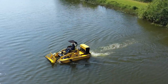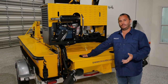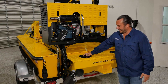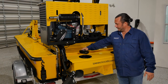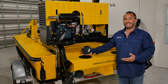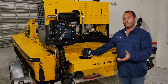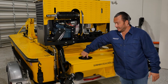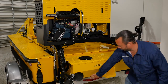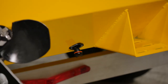Some operators find that adding a little weight to the back of the buoyancy compensator helps give them more lift capability on the front end. These pie plates screw right off and you can add water, sand, or something of your choice to add weight back there for more digging capability up front. If you choose to add water, there are drain plugs located right underneath that you can pull out to drain the water when you're done.